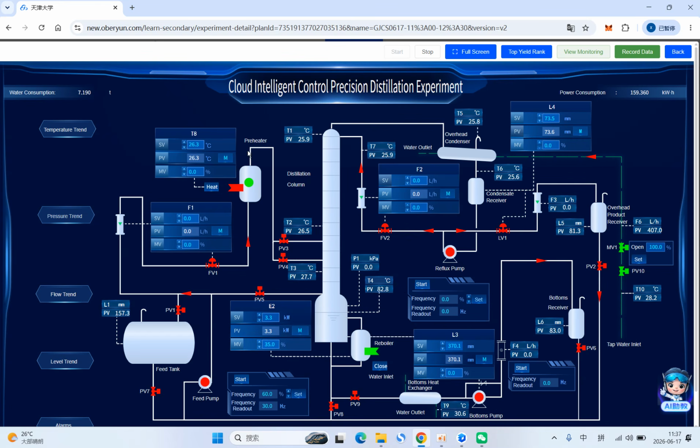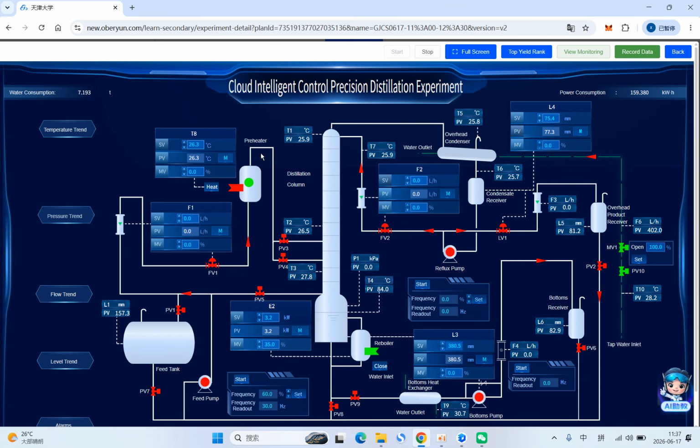Also here we have the preheater. When you do the continuous distillation, you can heat the inlet raw material. However, the preheater energy consumption will also be considered as power consumption for the whole process, for the whole competition.